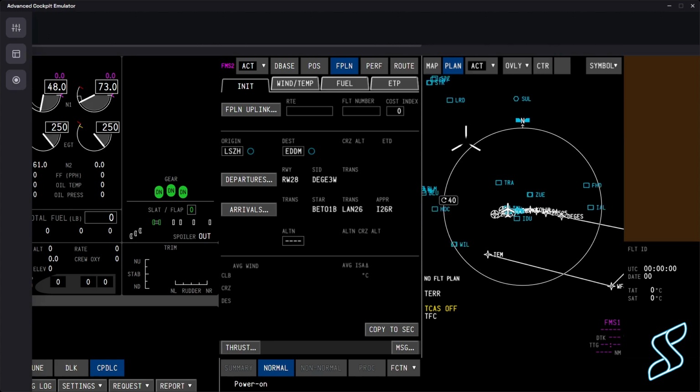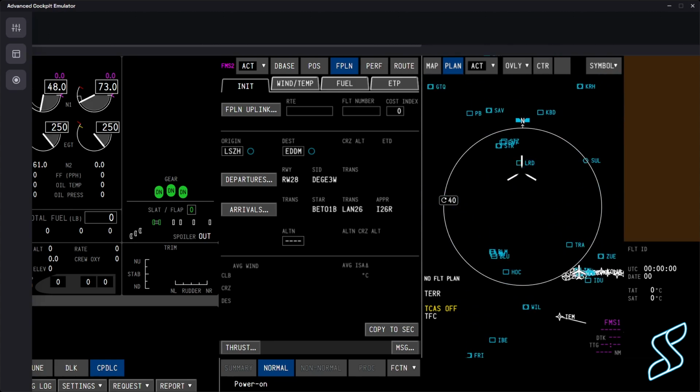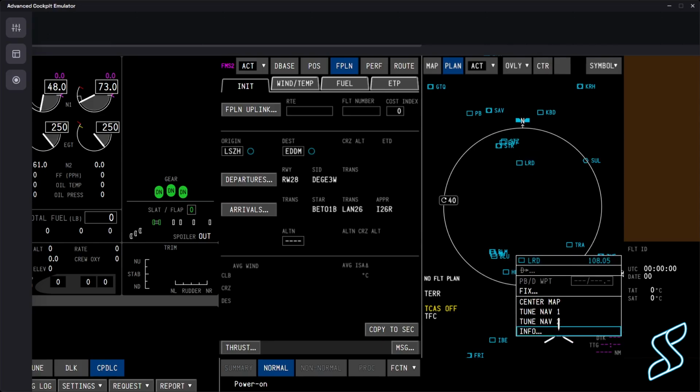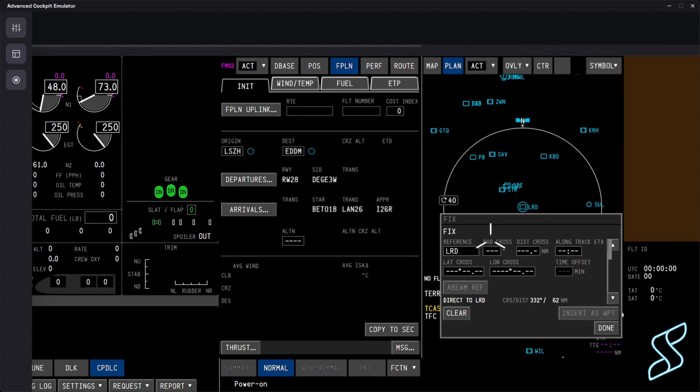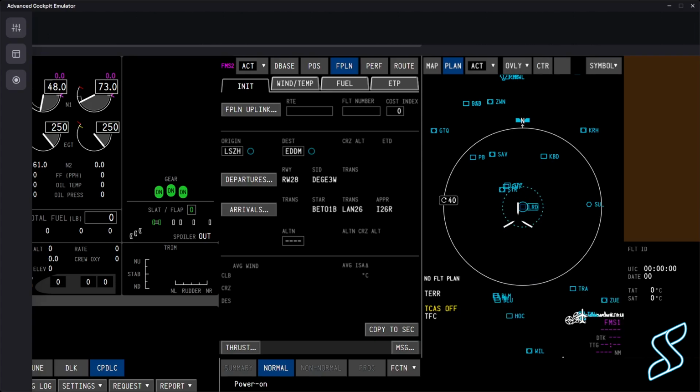Now, you might have noticed me clicking around some stuff. We have implemented pop-up windows for all types of navigational aids. So if you click on this VOR here, you can tune it into your frequencies. You can center your map over it. You can also create radius circles around it. So let's say you set a distance of like 10 nautical miles. It doesn't like that. Is it 10.0? Yeah. And it will draw a circle of radius 10 nautical miles around the waypoint.